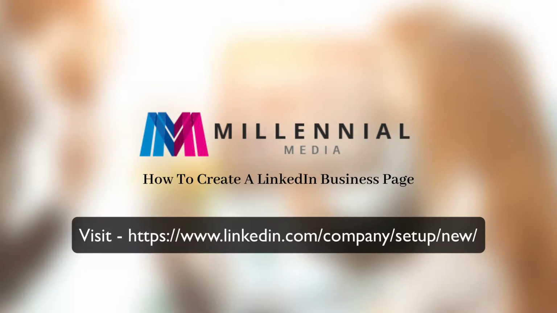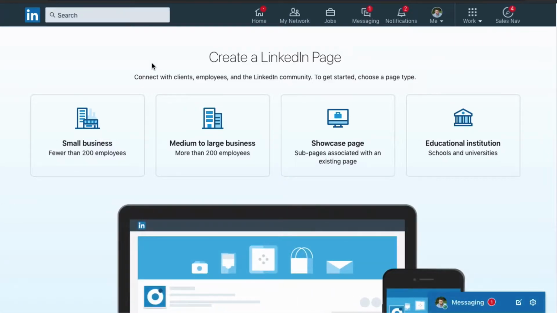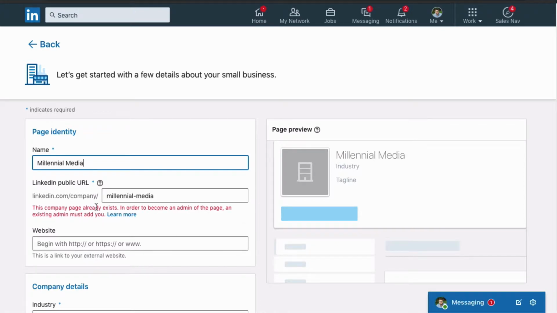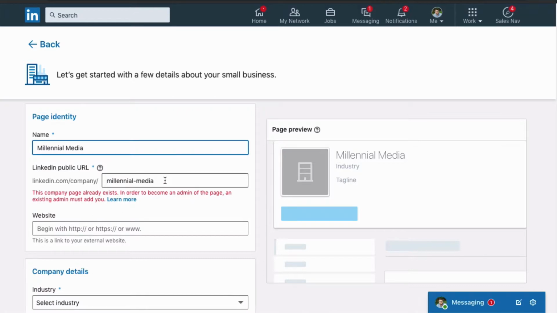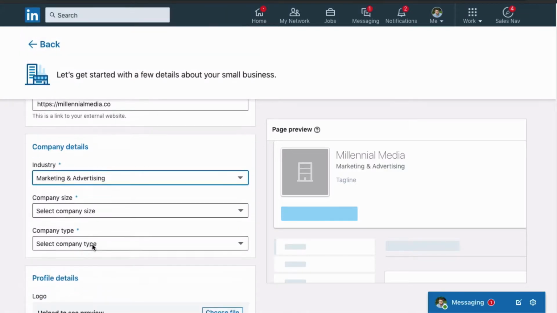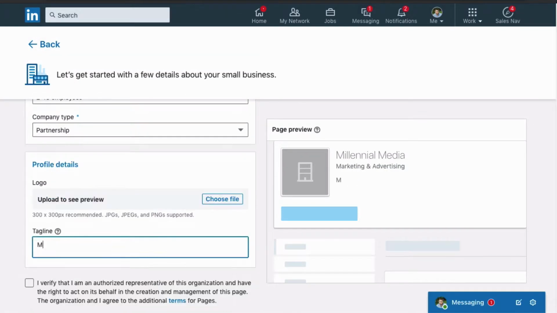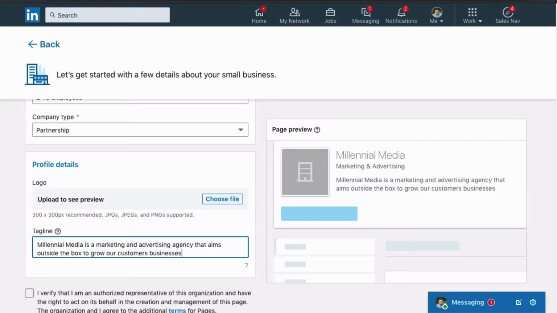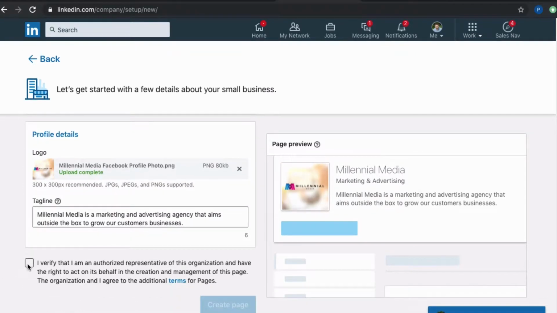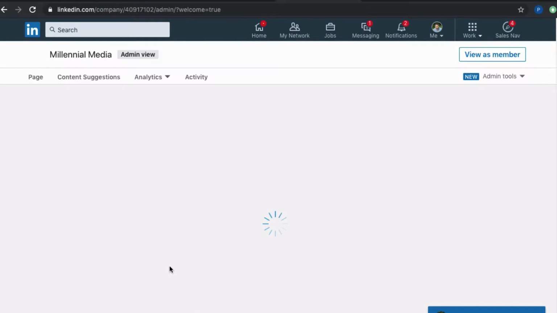Business page. So first of all, you're going to want to go ahead and follow the link that we put here on the screen. And you're just going to go ahead and fill in all your information here. And I suggest keeping your username similar to your Facebook or your Instagram name as well. And I also suggest uploading your logo as well, so that way your brand can stay cohesive. And we're going to go ahead and create our page here.